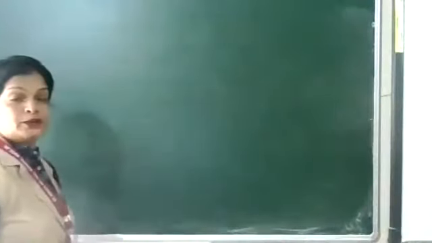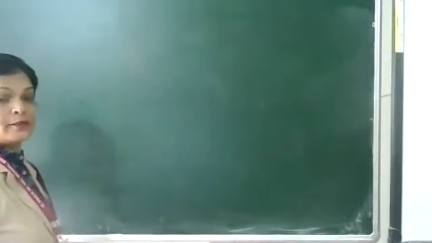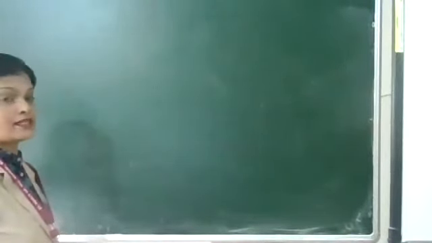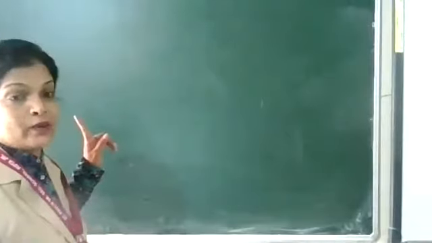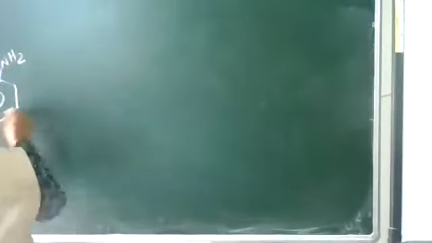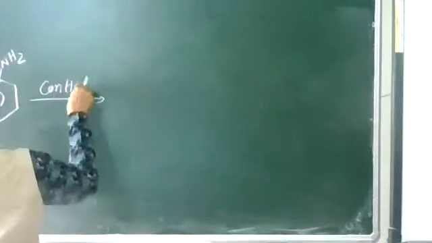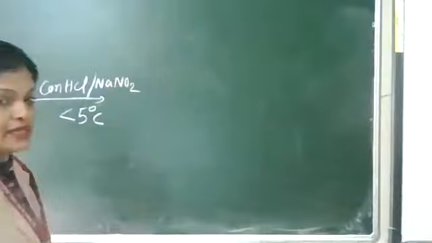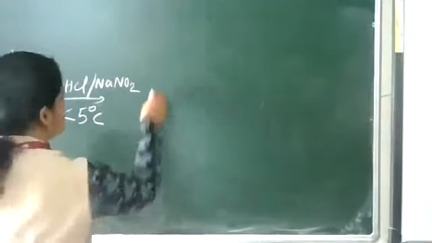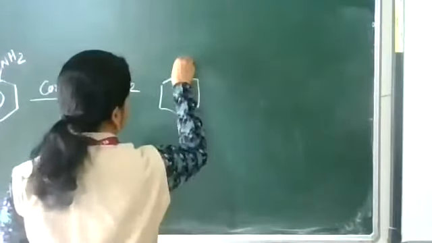And the fifth reaction is the reaction with nitrous acid, that is HNO2. How can we get HNO2? HNO2 is made by mixing NaNO2 and concentrated HCl. The diazotization reaction, what we have learned previously in haloalkanes and haloarenes, the same thing. That is, we are starting with aniline. I'm writing this aniline first because this is familiar to you. That is concentrated HCl, NaNO2, below 5 degrees Celsius, that is 0 degrees Celsius, or 273 Kelvin, different names. So here you will be getting benzene diazonium chloride, that is C6H5N2Cl.